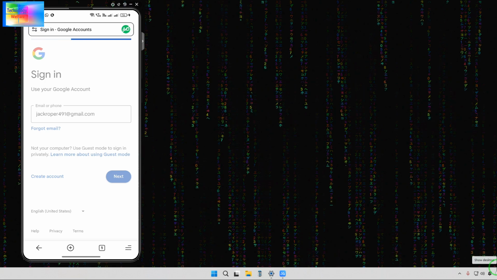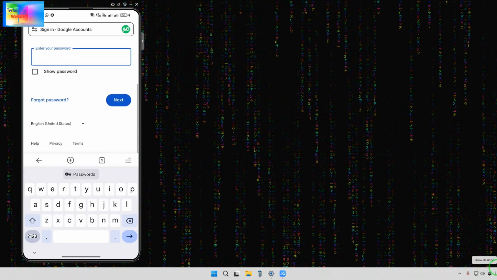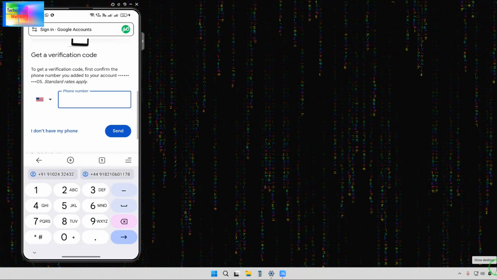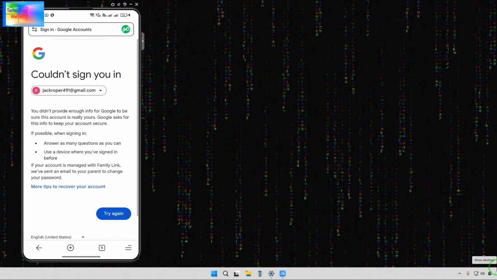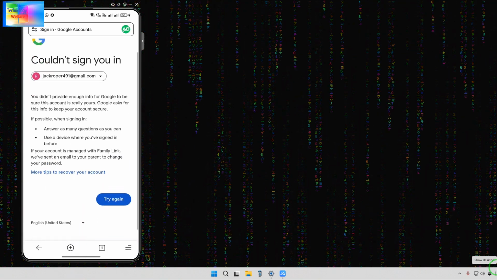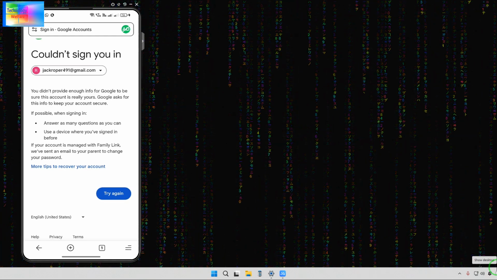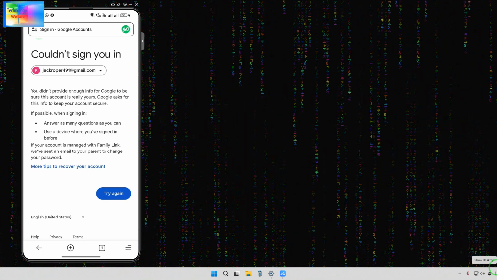We will go for forgot, and we don't have a number directly available to access it. Now it is asking, so don't click on it repeatedly, otherwise your ID would be frozen for some time, or for one day.